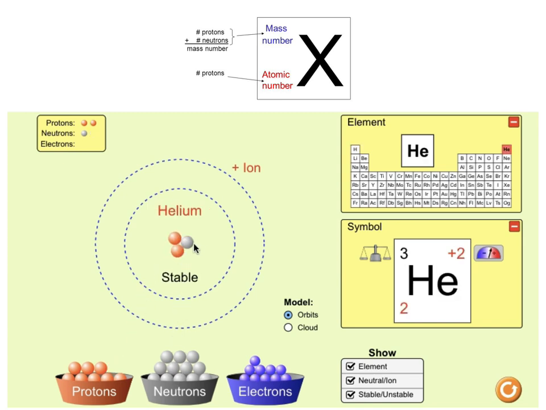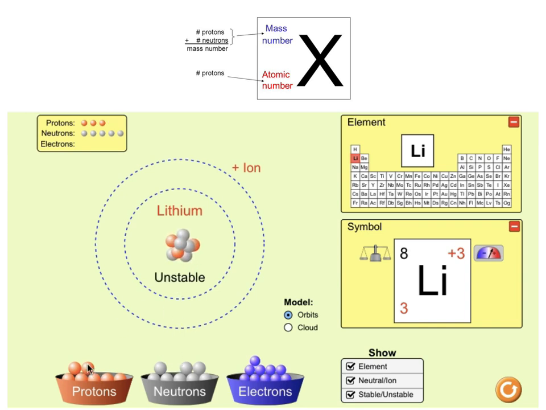Atoms with the same number of protons but different numbers of neutrons are called isotopes. The sum of the number of neutrons and protons in an atom is its mass number, and we represent mass number with the symbol A. For neon, with 10 protons, the mass numbers of the 3 different naturally occurring isotopes are 20, 21, and 22, corresponding to 10, 11, and 12 neutrons, respectively.